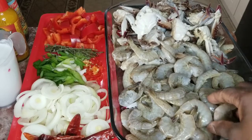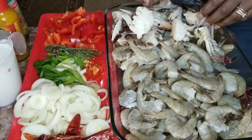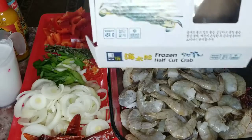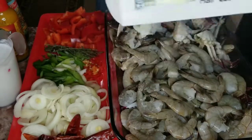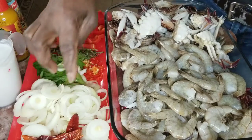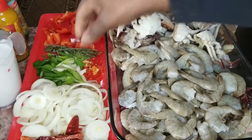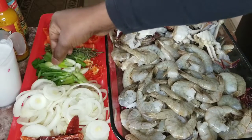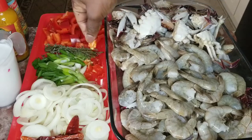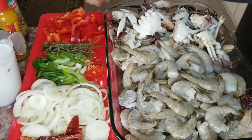Right here in my dish, headless shrimp. This is a crab that I'll be using with the shrimp. Here's a package of the crab that I'm using. Right here, guys, as you can see, it's spicy, so we have chili pepper, onions that I already sliced up, my green onions also. Hot pepper that is already sliced up, thyme, bell pepper.